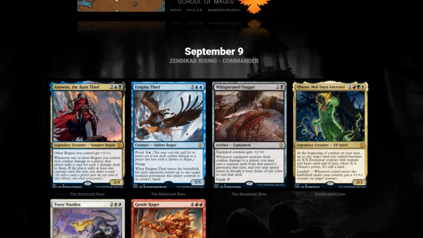And we get 2 more cards. Whisper Steel Dagger, 3 mana artifact equipment. Equipped creature gets +2/+0. Whenever equipped creature deals combat damage to a player, you may cast a creature spell from that player's graveyard this turn, and you may spend mana as though it were mana of any color to cast that spell. So a lot of the rogues, I think it's very similar to ninjas.